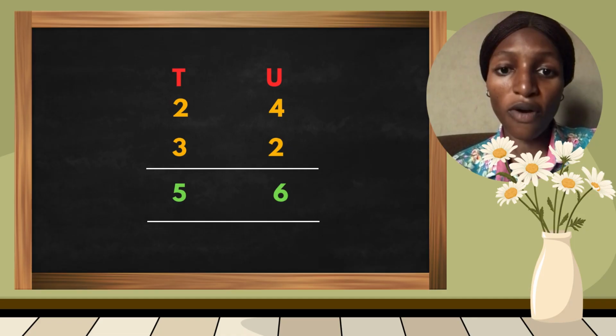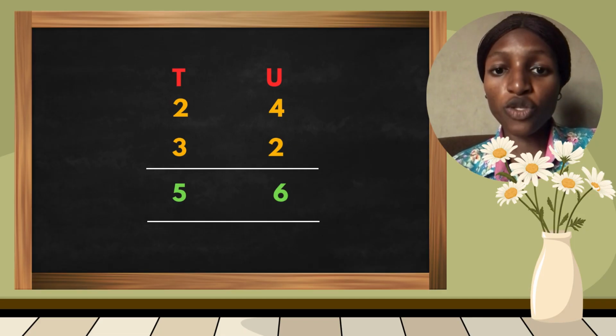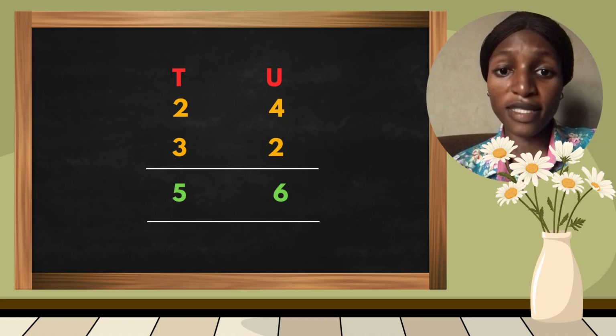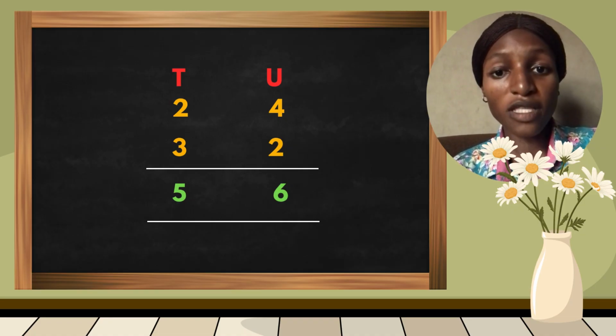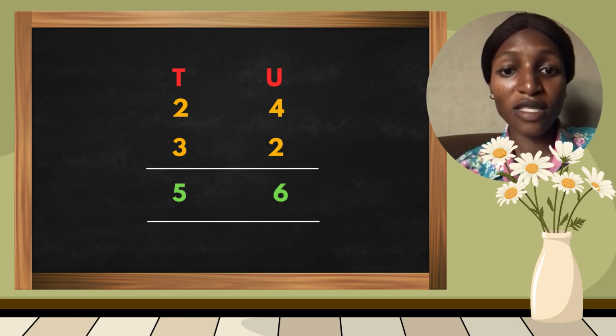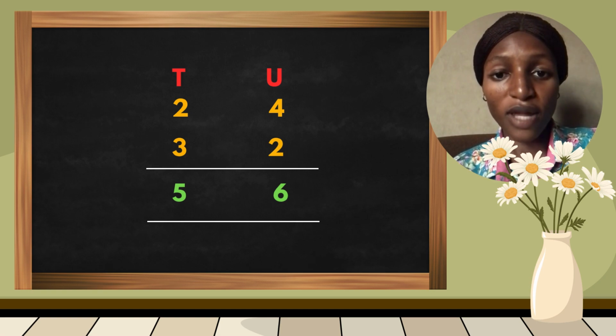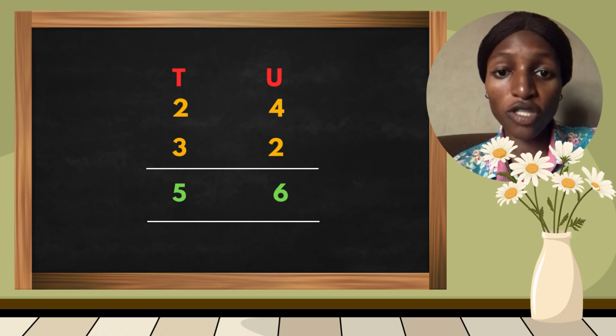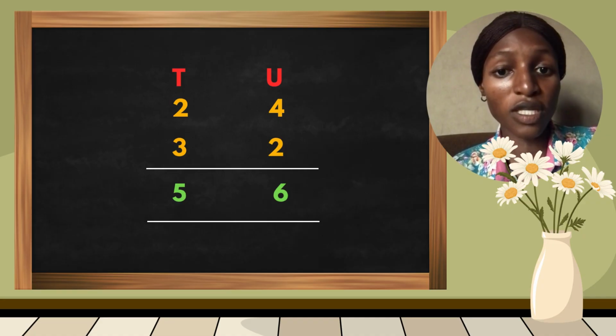So we have the 24 and 32. The 2 is the tens, and the 4 is the units. The 3 likewise is the tens, and the 2 is the units. Can you see that it is placed where the place value is written, well arranged and well aligned? It must be properly arranged. Whenever it is a two-digit number, just know it involves just units and tens.